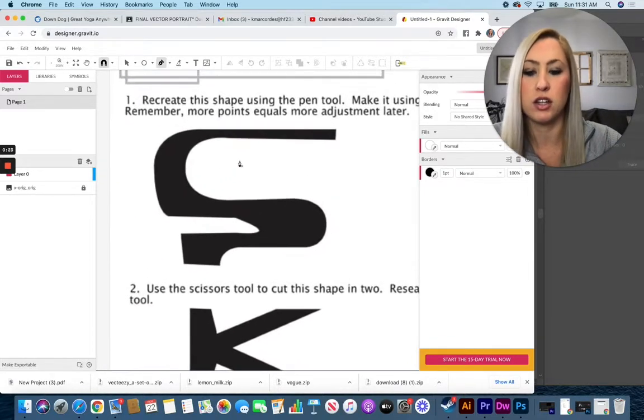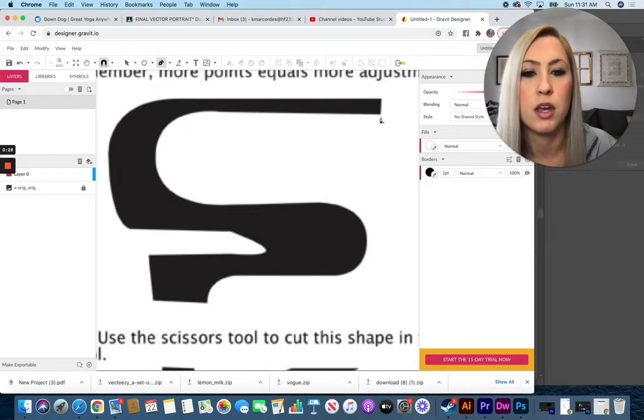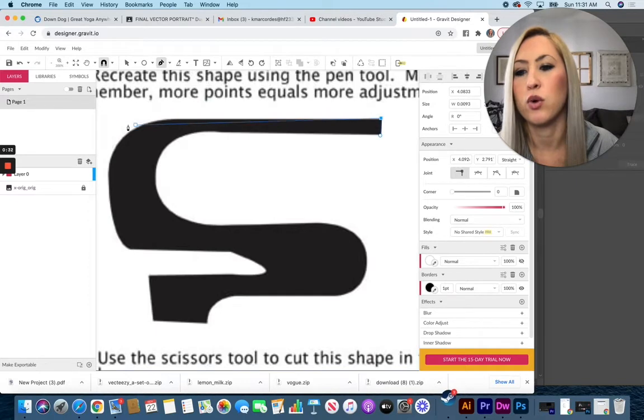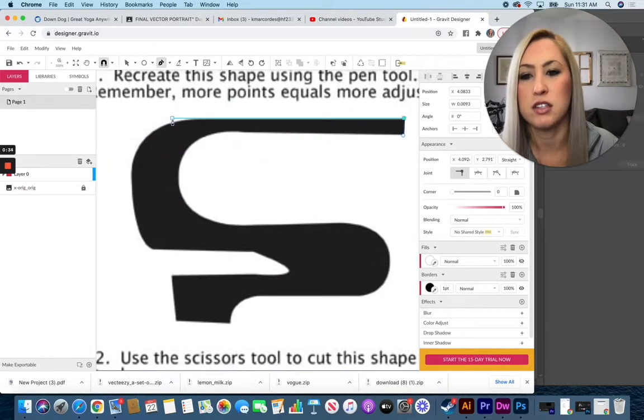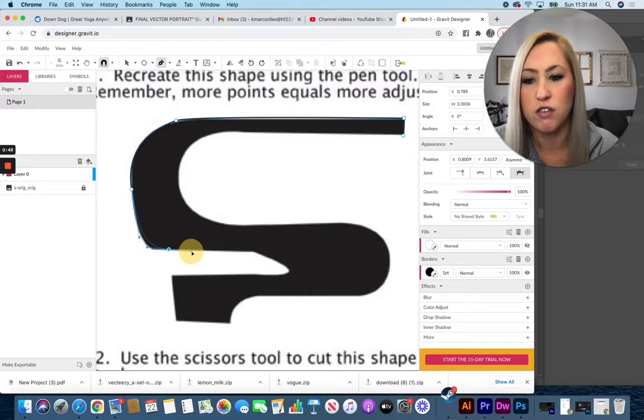So let's take a look again at the shape that's right here. It's kind of an S form. And look at the amount of anchor points that you really should be dropping. When you get to a curved edge like this, if you drop one anchor point to start the curve, one in the center of the curve, again, look at how I'm pulling this so that I'm matching it up with the curve on that top edge, and then coming down to the bottom edge of that curve, again, I can pull it out as far as I need to match it up.